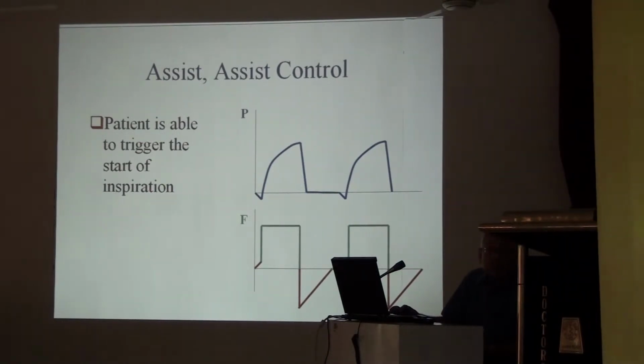This will switch the machine to the on position. This will act as a switch. Now flow starts. If you look at the flow, this red part is the patient generated flow rate, and then sensed by the machine, and simultaneously in coordination with the patient's respiration, the machine starts delivery.